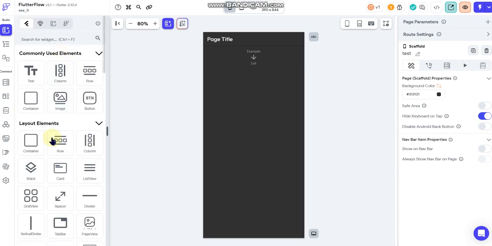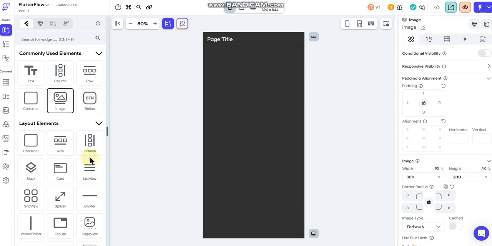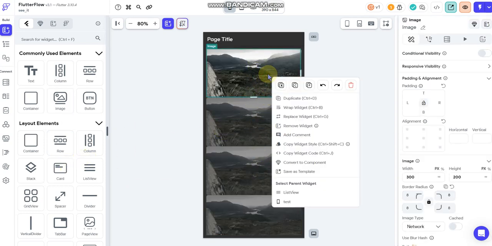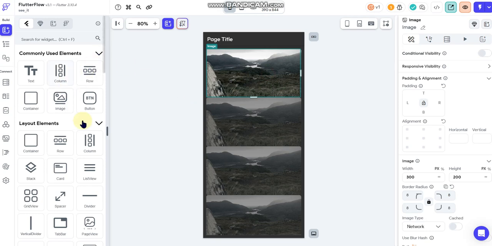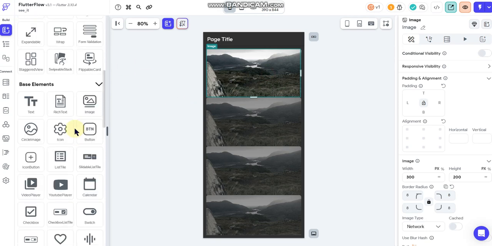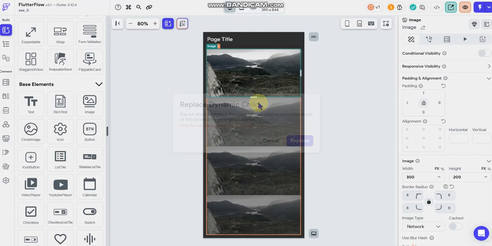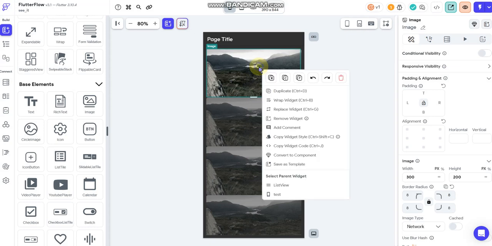So traditionally, if you were to go in here and drop an image, as you'd see, you're now querying just an image. If I were to try to drop anything else in there with that image, so let's go down here, let's grab video. Not gonna let me do that. So it's gonna make me replace it.